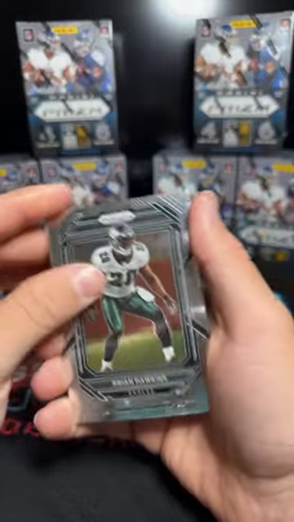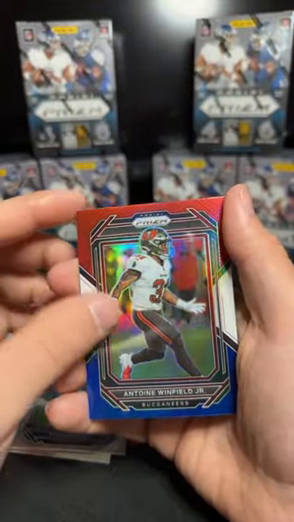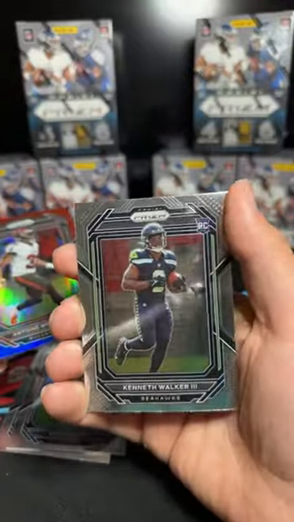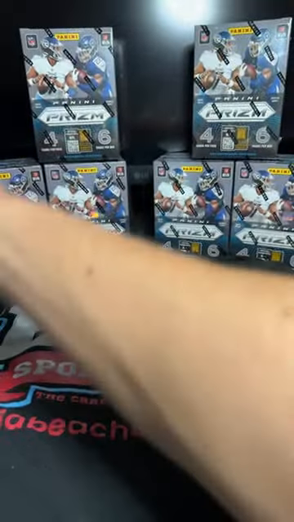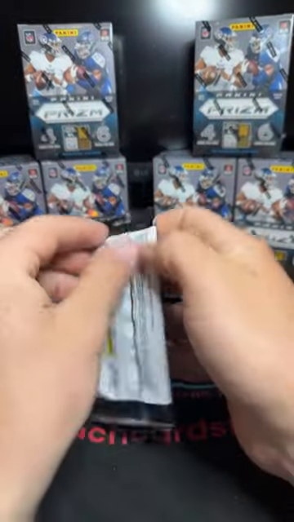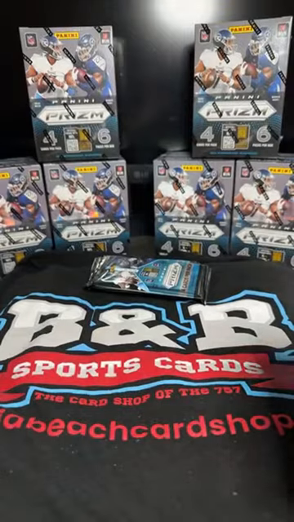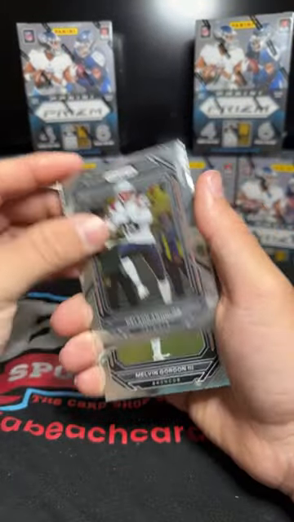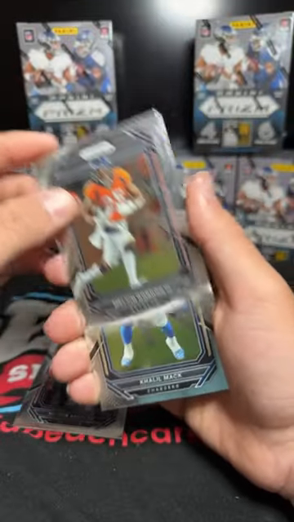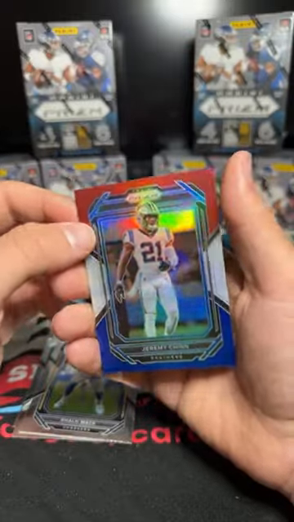And we got Brian Dawkins, Stephon Diggs, Antoine Winfield Jr. with a white and blue, and a Kenneth Walker III on the rookie. And we got Nelson Aguilar, a Melvin Gordon III, a Khalil Mack, and a Jeremy Chinn on their red, white, and blue.